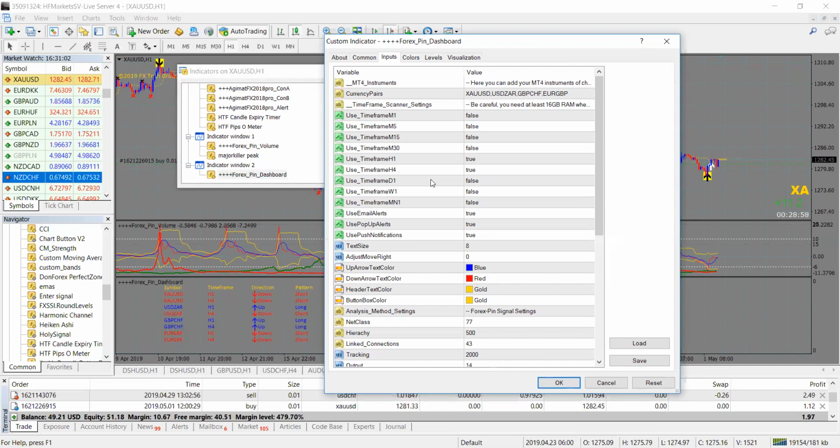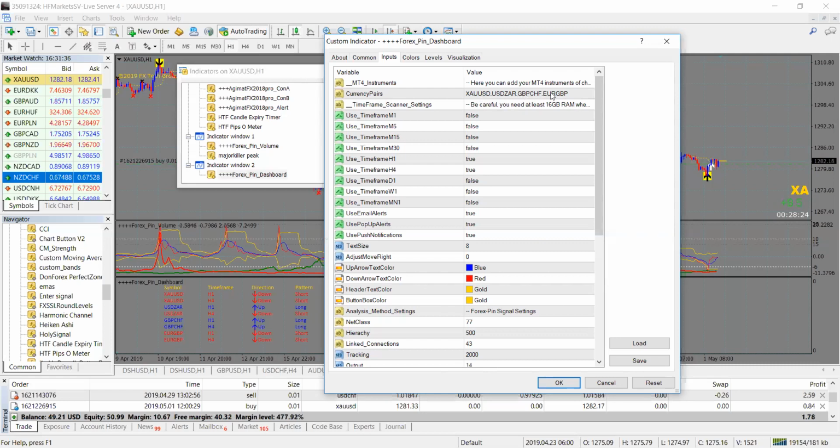So I decided that, okay, I have Agimat, which does a good job, but the other pairs don't consume as much. So why not just use forex-pin for what I call my favorite pairs? My favorite pairs may be different from yours, but these are the pairs I always trade no matter what. Once the opportunity arises, I'm in on these pairs like a flash. XAU/USD, USD/ZAR, GBP/CHF, EUR/GBP. Sometimes I interchange these two, but these two, XAU gold and USD/ZAR, are always there.